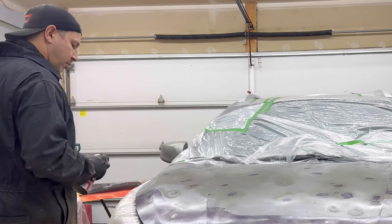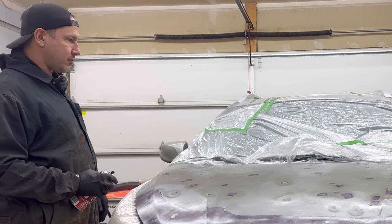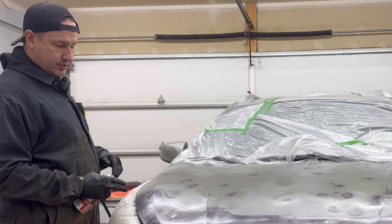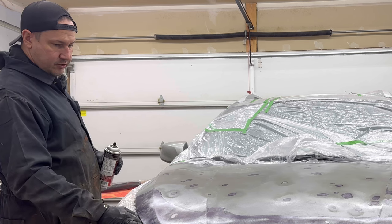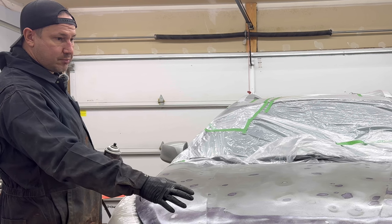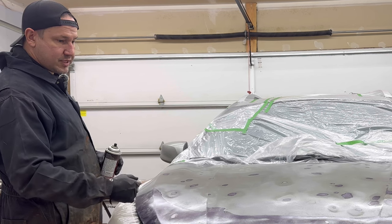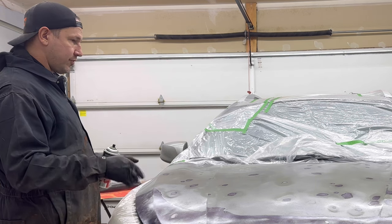And the body filler isn't to stop rust, it's not to hide anything, it's just part of body work. We're going to fill in all these low spots, some from rust, kind of looks like the moon there. Some from rust, some from rock chips themselves, some just from grinding. But anyway, we're gonna fill those.